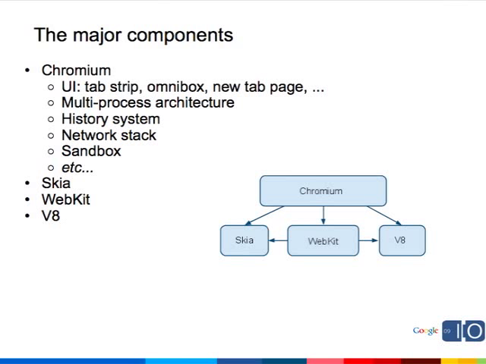The other main components in Chromium, though, are the multi-process architecture. That's the goop that binds this whole collection of processes together. And the history system is fairly complicated, based around SQLite, and there's a full text index there. The network stack runs in the main process. I'll talk more about processes in detail later. And then there's a sandbox module within the Chromium source base.